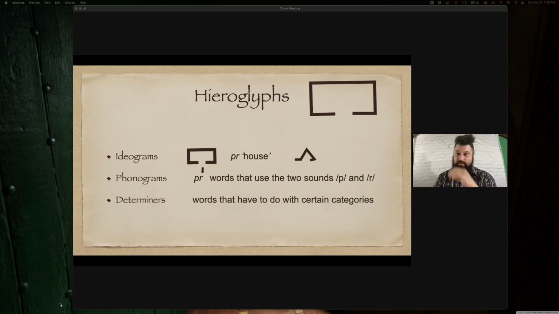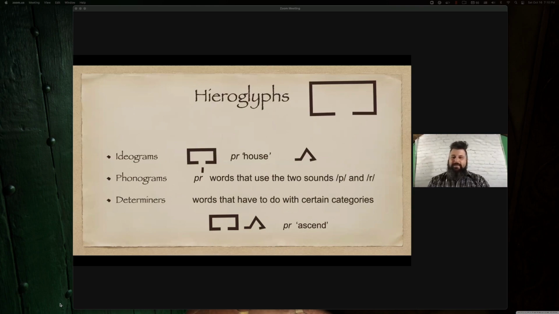And it's kind of fun because the words change based on these little pictures at the end. So in this case, we have a picture of a house, but we actually just want it to be the sounds PR. And then we have the little legs as a determiner to let us know that actually is the word ascend. So right there, that's the very brief introduction to the language. They can be ideas, they can be sounds, they can be pictures, just to let you know the topic that we're talking about. And now we're going to jump in. If you have questions about this, or as it shows up in what we're looking at, please just ask.